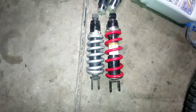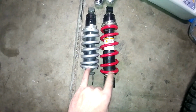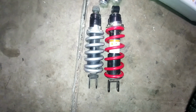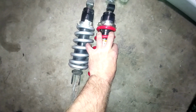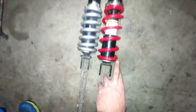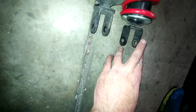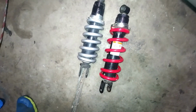Easy. Side by side of the GSX 750 shock and the FZ07 over here. If you look, they're a little bit different in length as well. So there they are, both same at the top, and you can see the 750 shock is about, I don't know, 3/4 of an inch, half an inch. I think it's over half an inch longer, but they weigh about the same, I think. Hopefully this one is a bit stiffer.